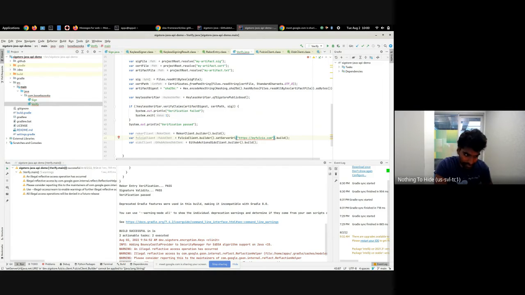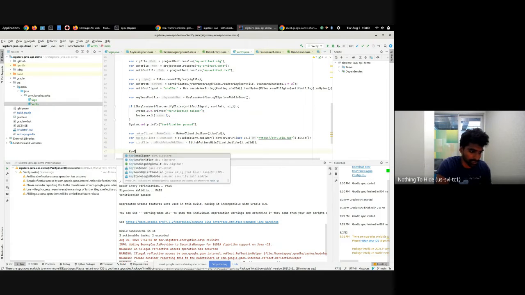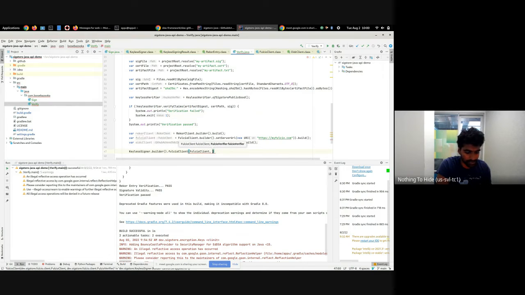The thing is, if you do something like that, when you actually build a keyless signer, so let's try, builder, and you create a Fulcio client and you use your Fulcio client here, you have to also provide a Fulcio verifier, which when you request a certificate, it verifies that the SET is valid, which means your certificate was potentially written to a transparency log.